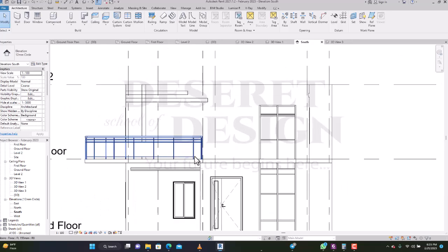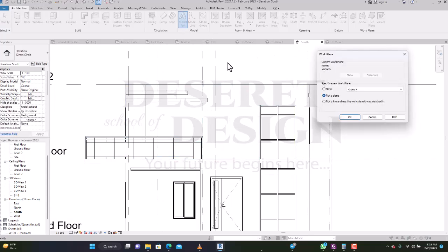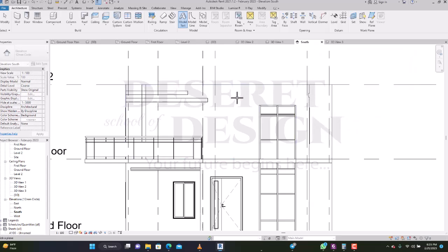Let's say I want to put the model text on this surface of the wall. So I'll click on the model text. The moment you click on it, it will ask you on which surface or which plane you want to place it. So you click on pick a plane and click OK. Now you need to pick a surface where you want to place it, not a line. When I move my mouse pointer like this, it has detected that whole wall surface, where the blue is.